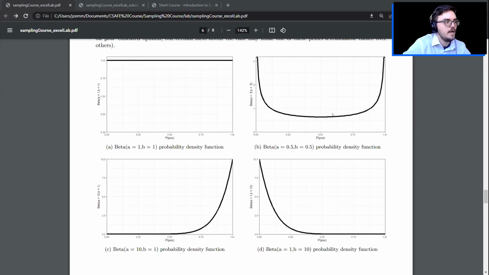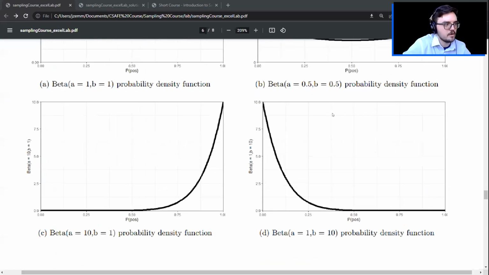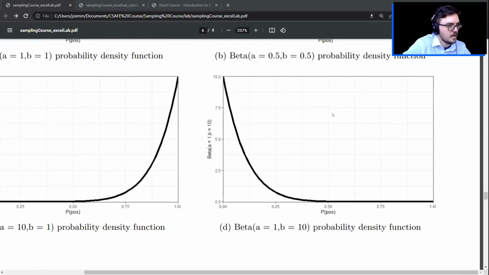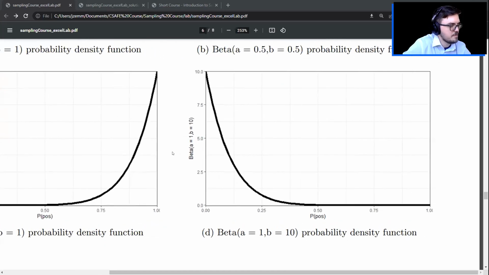Let's take, for example, this plot in the bottom right, where the distribution peaks closer to 0 than it does to 1. Hopefully it's clear to see that most of the area under the curve is concentrated closer to 0 than it is to 1.